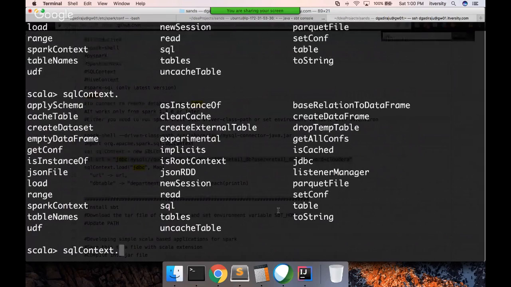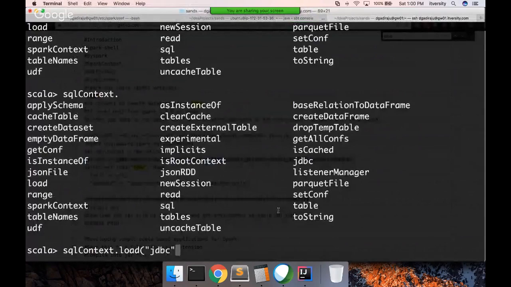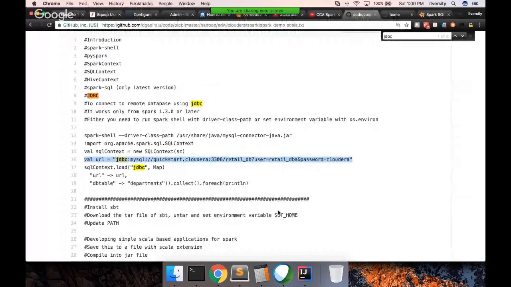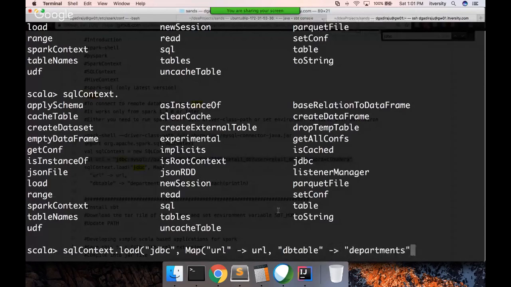And then you do SQL context dot. Is there load? There is a load command. Let me try this example itself. Load, JDBC, map, URL, and then DB table. Let's say departments. Okay.